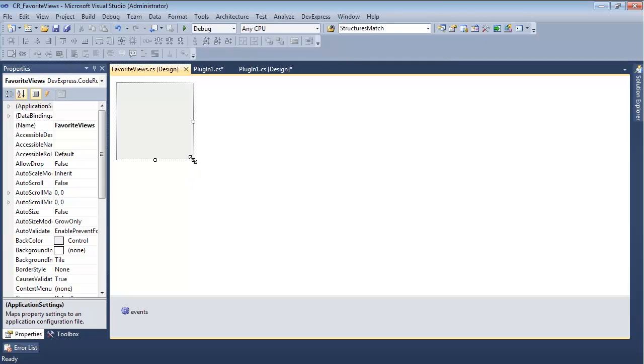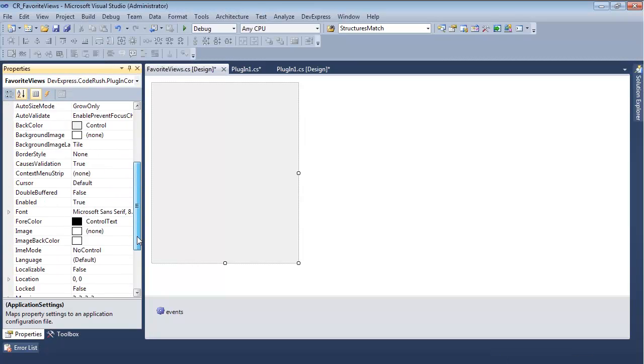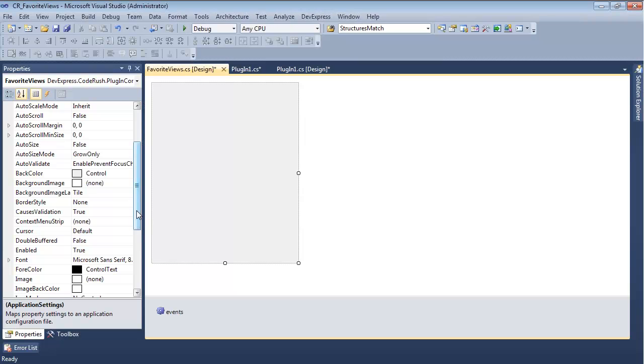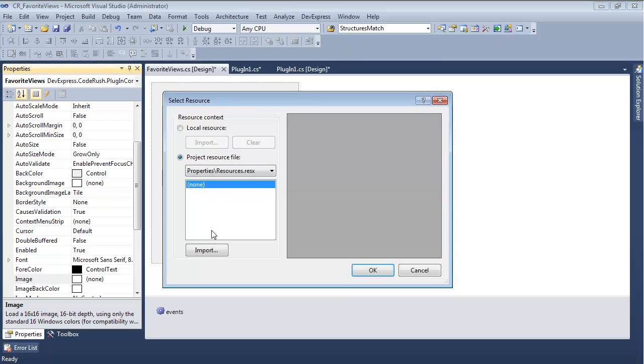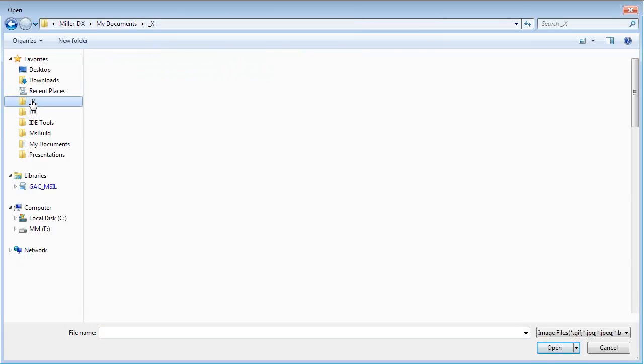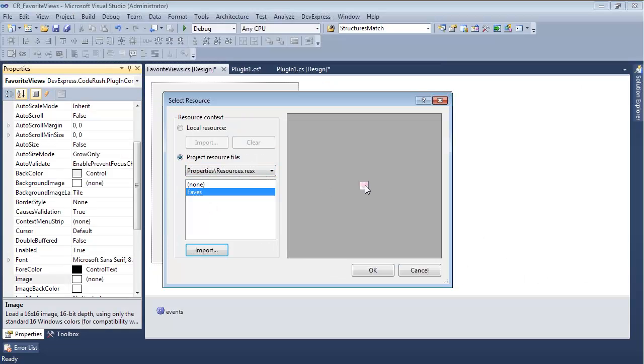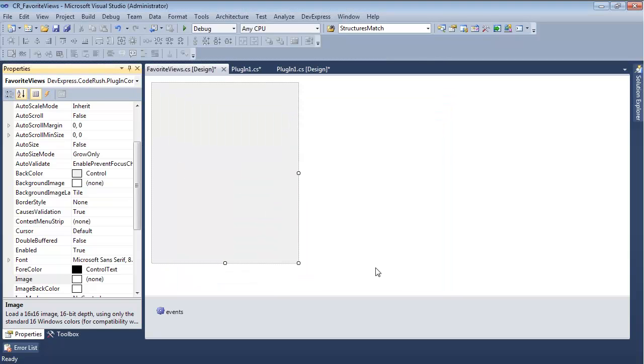So here's my tool window. I created an icon out here. I've been recently influenced by the game Portal 2, and so let's go grab an image out here from that. And it's over here, and ignore some of those other images in there. There it is right there. So I've got a companion cube icon here for our favorite views. Nice. And we'll click on that. And so now we have this.